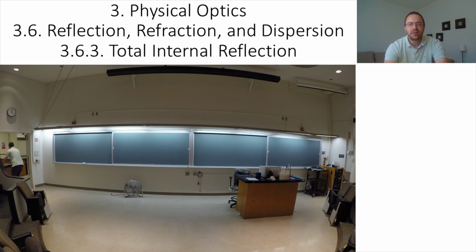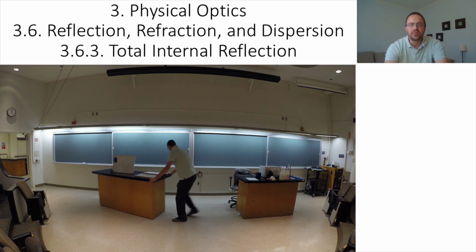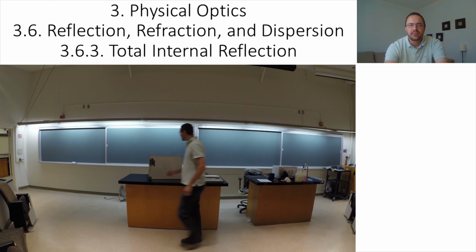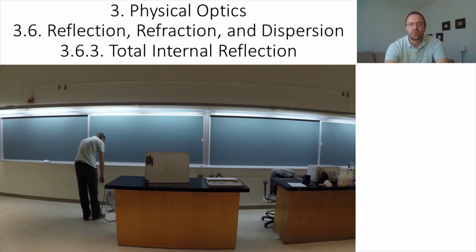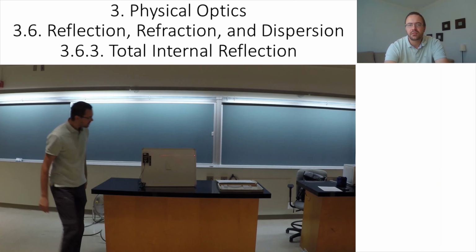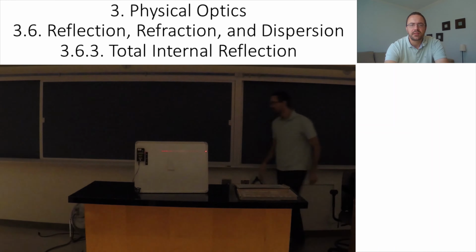This video will be about total internal reflection. I will directly start with a demo. In this demo, I have a magnetic whiteboard, and there is a red laser that has its beam very close to the board. In fact, some of the beam is reflected by the board so that you can see the beam. If I turn off the lights and close the door, you can see better.